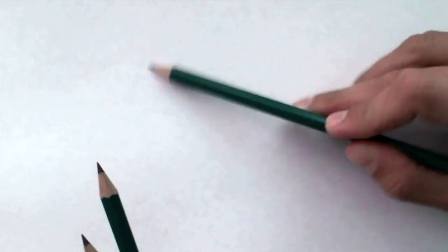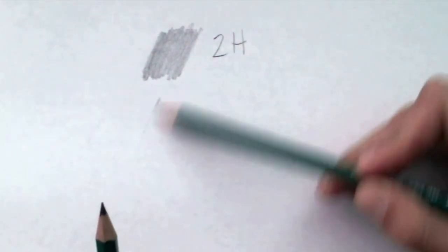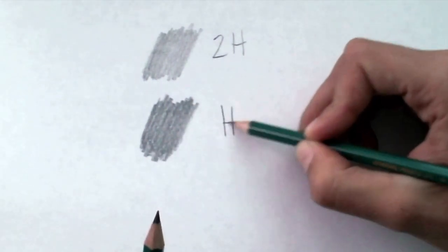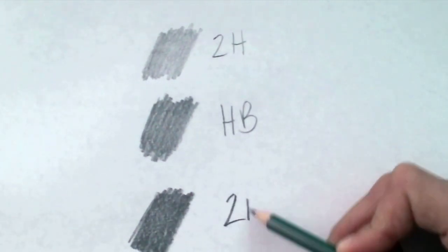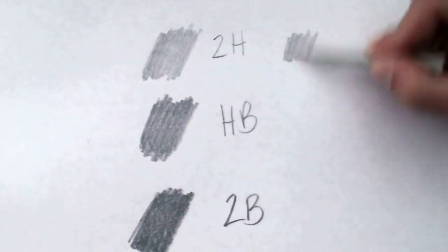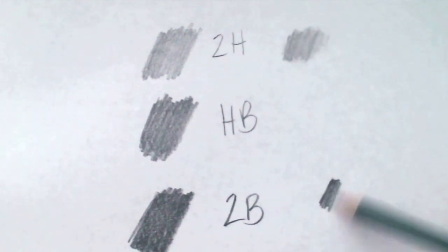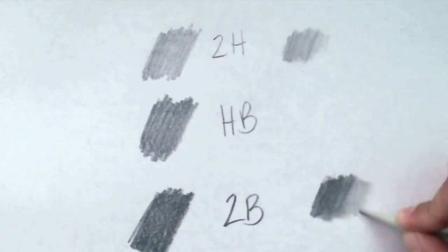Before we begin, just a couple quick reminders about using pencil grades. Pencils vary in grades, which is the hardness of the pencil. We're going to be looking at a 2H, HB, and 2B for this activity. You'll notice that each of these pencils with the same amount of pressure show very different values. H pencils stand for hard. This means they're a very hard graphite and they go on lighter. HB stands for hard black and it goes on in a medium tone. B stands for black and these pencils are soft graphite. They go on without much pressure, very dark, and they blend and smudge very easily.